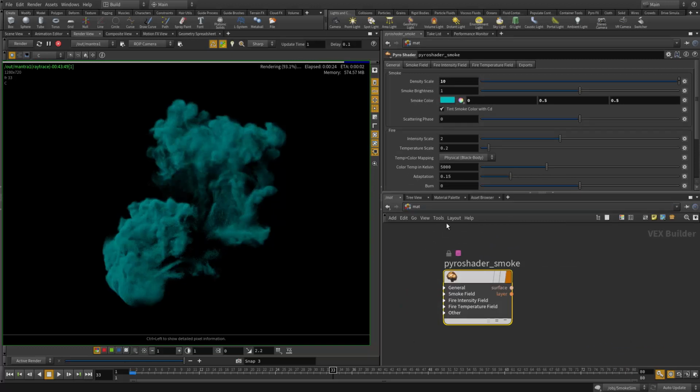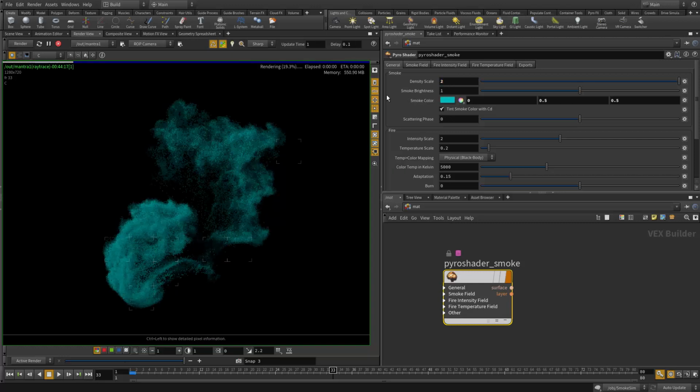So 10 times denser is probably too much. I'm going to change that back to maybe just twice as dense, just to be able to see a little bit more detail. Okay, so that's the density here. Now smoke brightness is how bright it is. You can of course make it brighter if you want to.